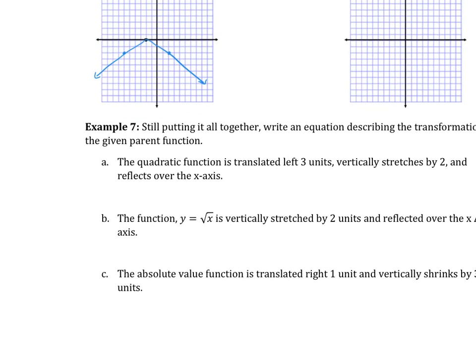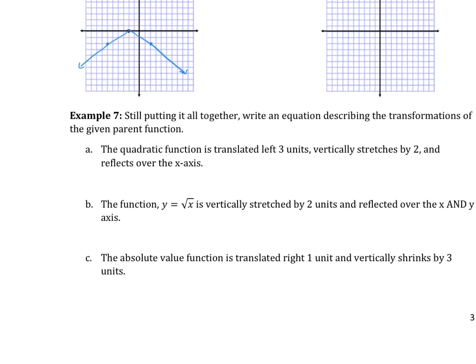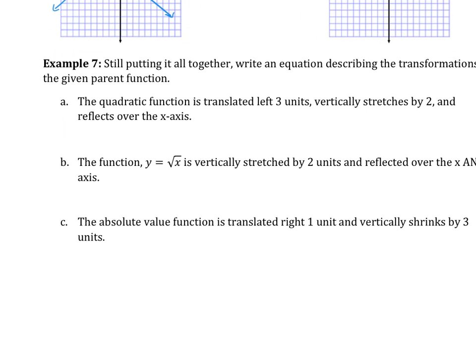We'll just go to example 7 to practice writing these equations. So the important part about writing the equation is that it matches whatever parent function we're dealing with. So for letter A, we want a quadratic function. Quadratic is x squared. So that means whatever equation we're writing, we have to have something squared. We have to make sure that it matches the parent function. We want to translate left 3 units. If we move left, that means we're going to add 3 on the inside. So we'll have x plus 3.